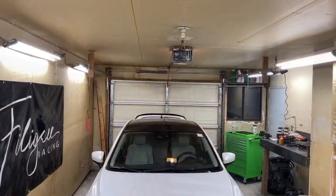This video here, we're going to go over the previous things that we've done to the car. We will be giving you a breakdown on what our settings are, what we've done, along with what we're planning for the future. Without further ado, we're gonna go into time-lapse mode, get the car in here, get it up on lifts, and then after we do that, we'll give you an in-depth breakdown of all of our suspension, our engine compartment, and everything else.